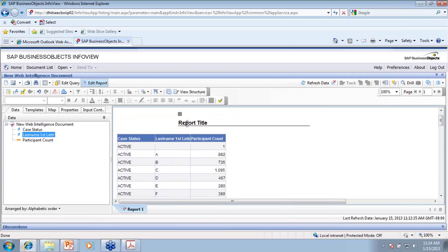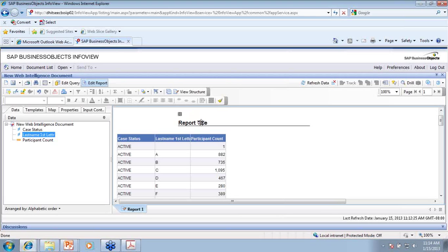So let's see, what do we want to do next? Once you have these fields on your report, there are a lot of things you can do to make the report pretty. Now, I'm not going to go through everything because it's actually pretty robust, but I'll go through some important pieces that might make your reports look pretty good at the beginning.